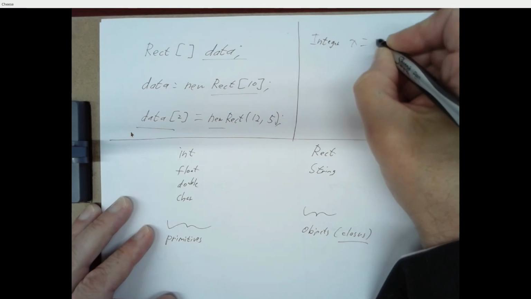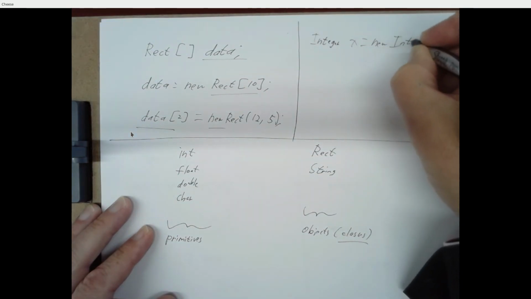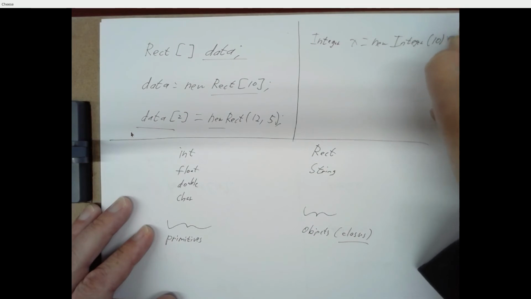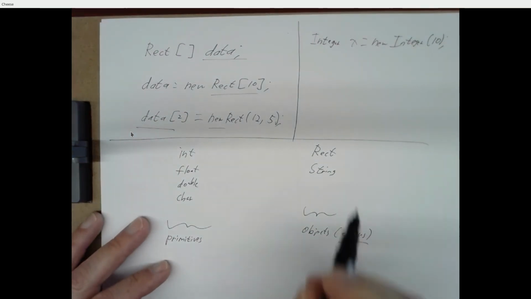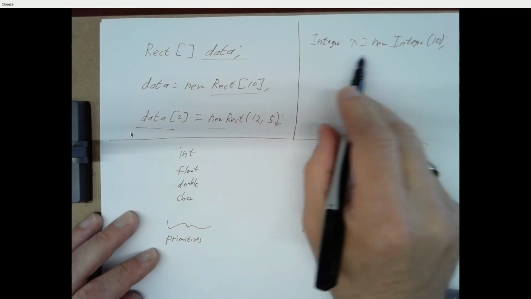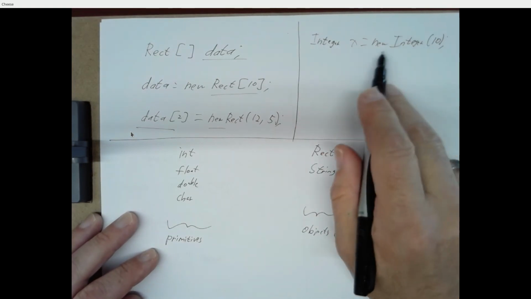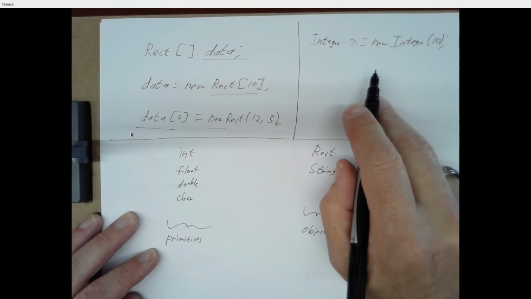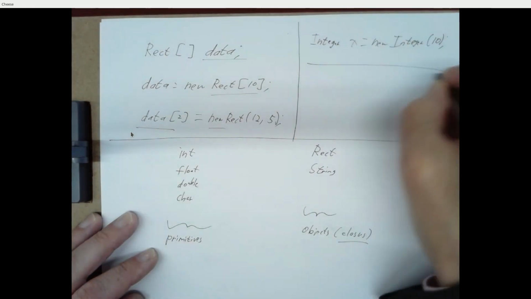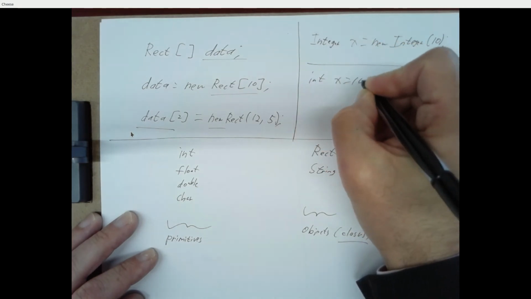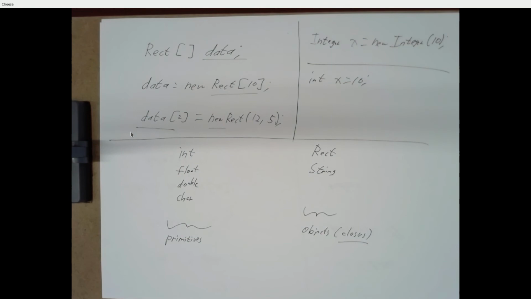Integer x equals new Integer 10. Now that constructs an object named x of type Integer, and we pass a 10 to the constructor, which says give x the value of 10. Okay? By having a primitive type called int, we can instead say int x equals 10, which is kind of what we're used to doing. So we can use several different types of primitives, but understand that they're a little bit different from the actual class called Integer or Float or Double or Char, Character.